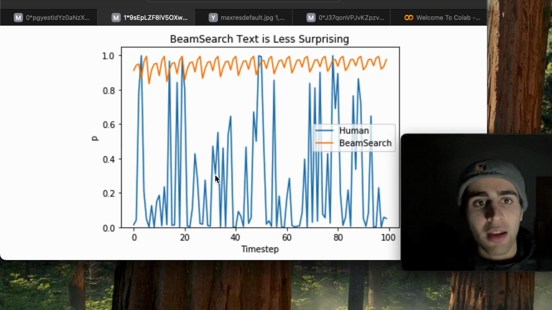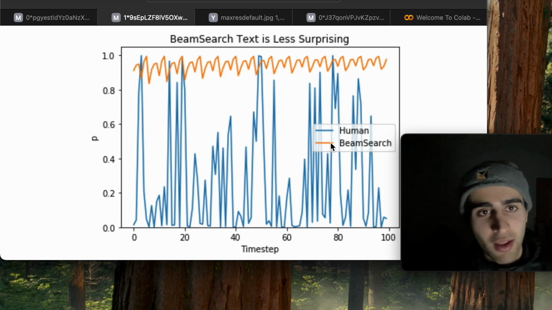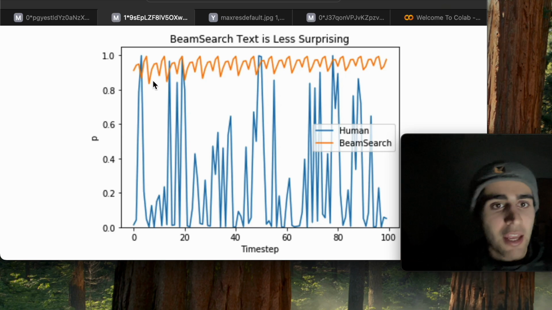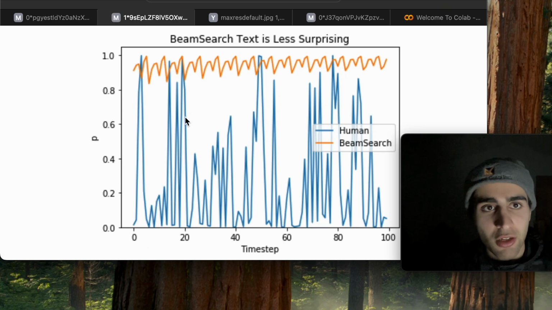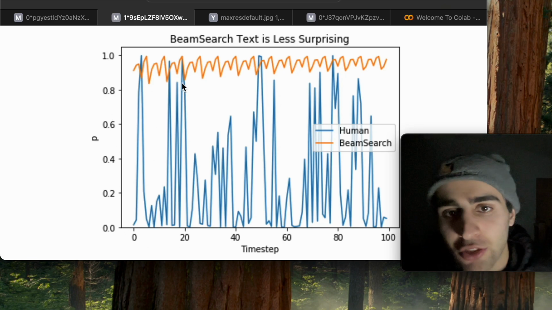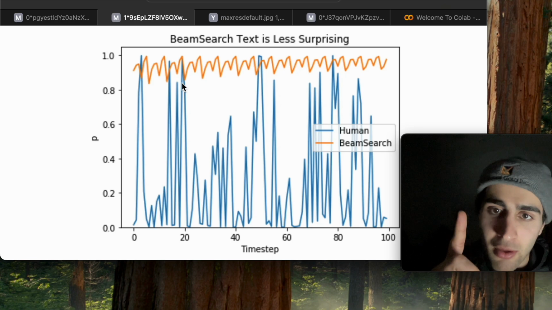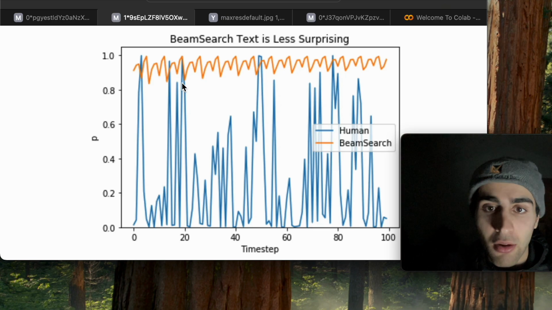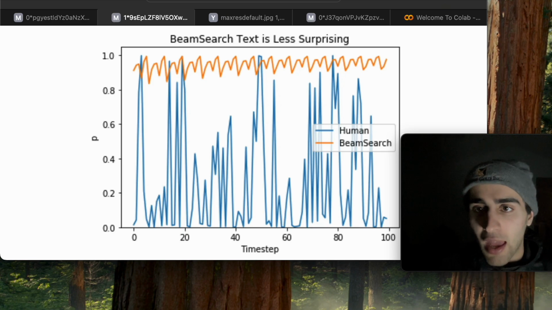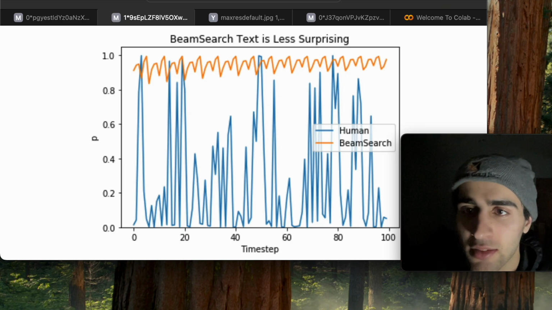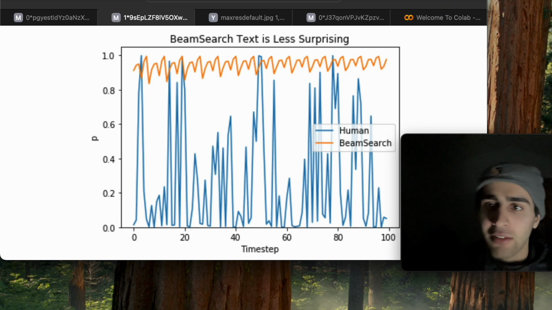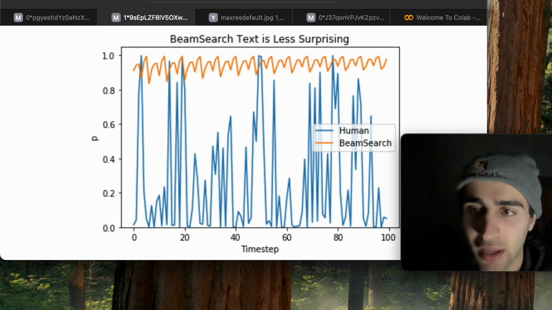And this graph shows that when a human performs next token prediction, it's much more stochastic, or not stochastic, but volatile in terms of the probability of next prediction. Whereas, of course, beam search, which in the limit where you only have one beam is just greedy selection, is much less surprising because you're essentially choosing whichever token has the highest probability at every time step. And this is why maximization-based decoding methods, such as beam search, lead to degeneration: output text that is bland, incoherent, or repetitive, so getting stuck in a loop.